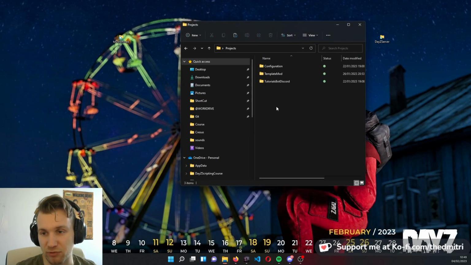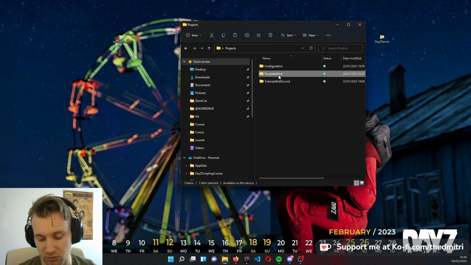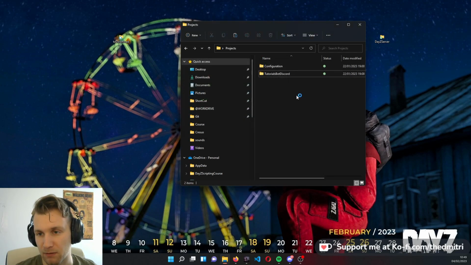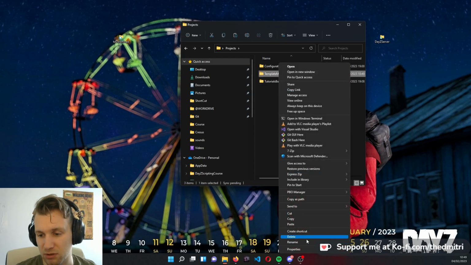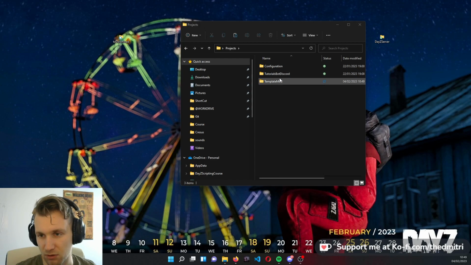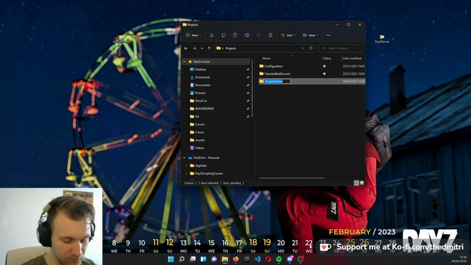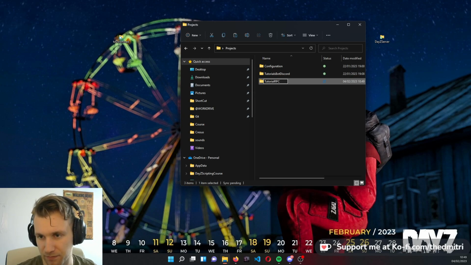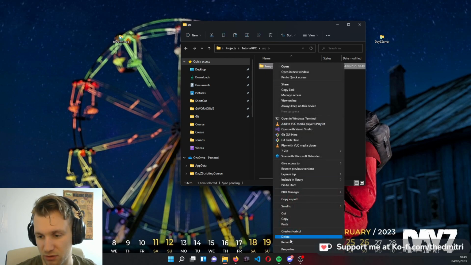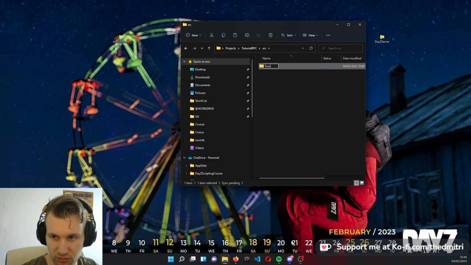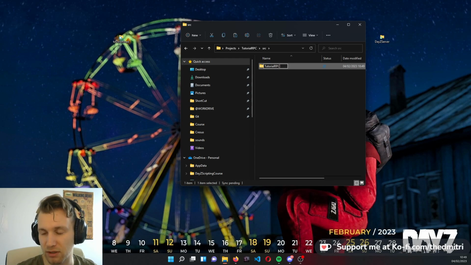So we're going to copy the template. We're going to paste it in our project. Oh, we actually already have one. I'm going to remove it. We're going to paste a new one. We're going to rename it to player tutorial RPC. All right. What we're going to do is also rename the mod inside source, which is also going to be tutorial RPC. So that will actually be the mod name.